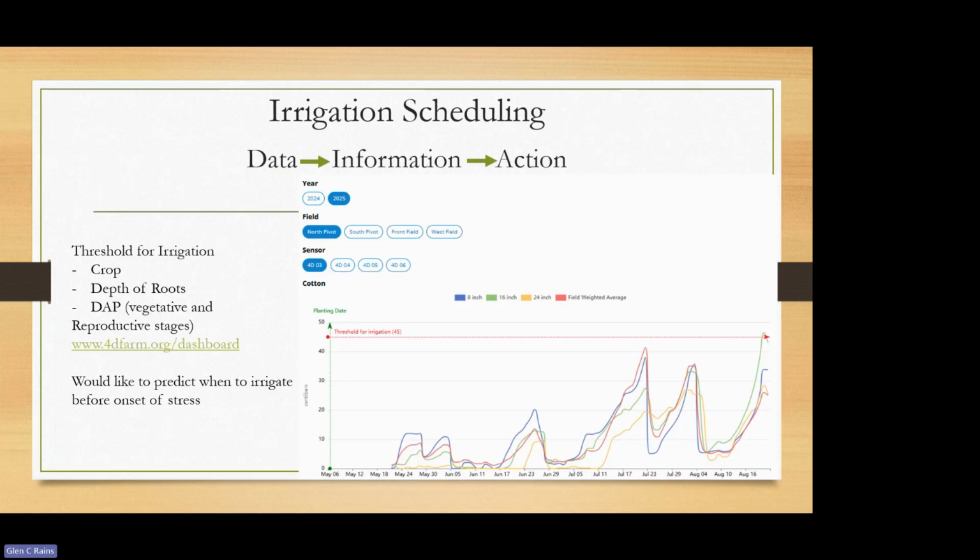Even now, when we say, okay, it's time to start irrigating, the center pivot is very slow as it goes around. To make one full circle, for our system, it takes over a day, more than 24 hours. So some of your plants are going to wait a lot longer to get watered and get more stressed before it gets around to watering them.